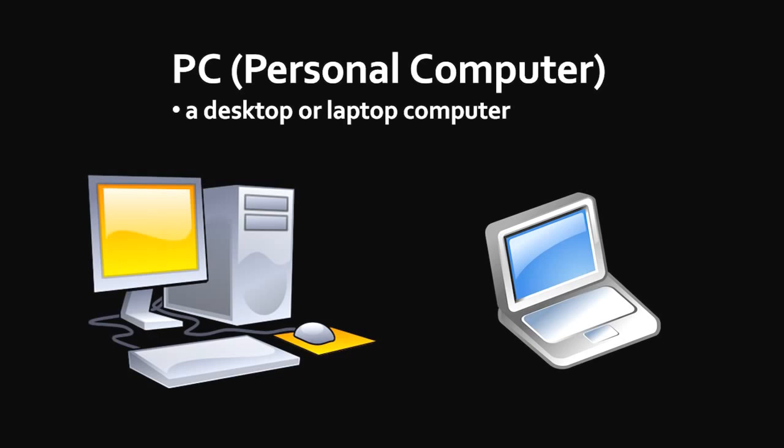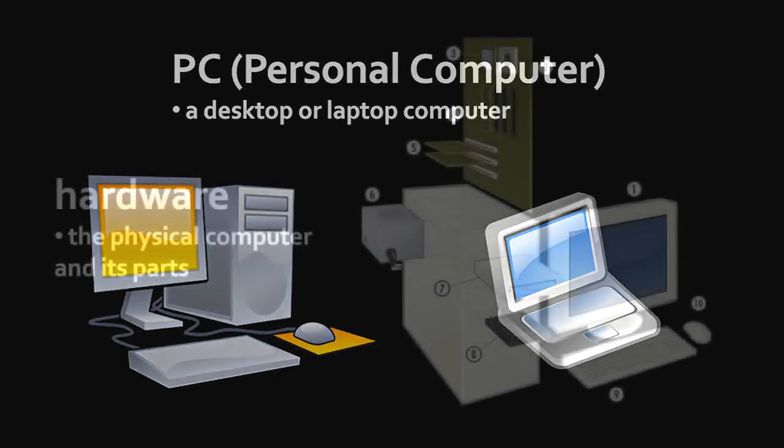In a laptop system, the monitor and the computer itself are put together in one portable unit, and whereas with a desktop, the keyboard and the pointing device, the mouse, are attached via cords to the computer, in a laptop, the keyboard and the pointing device, a trackpad, are built onto the computer itself. So it's all one physical portable unit.